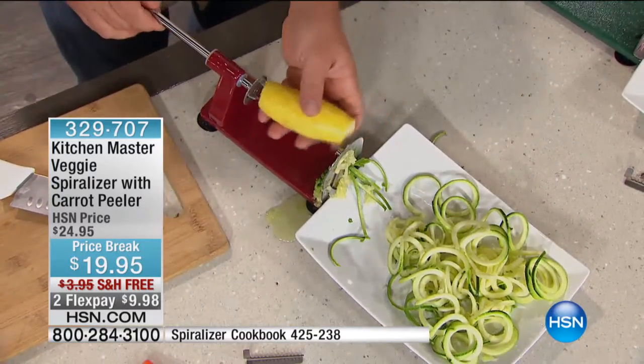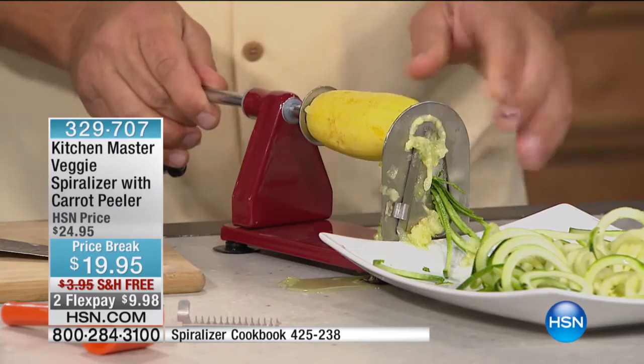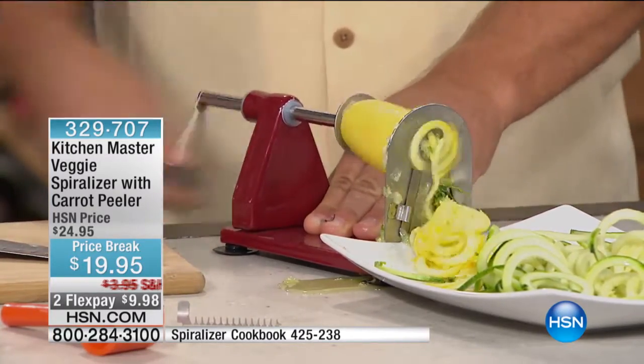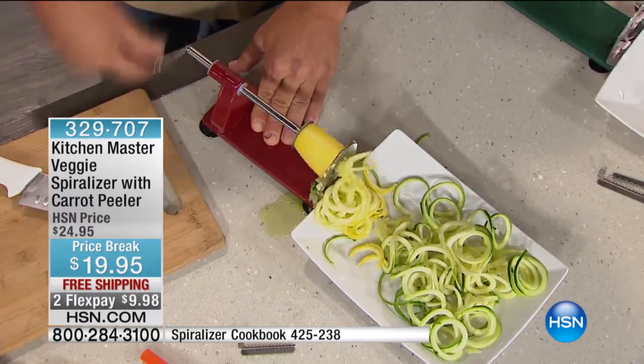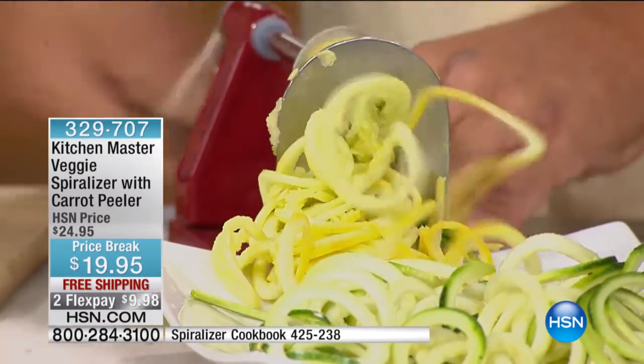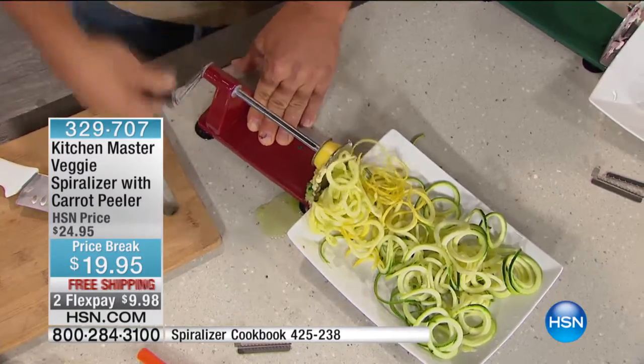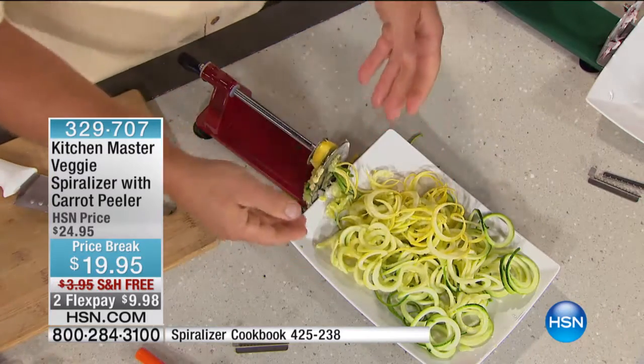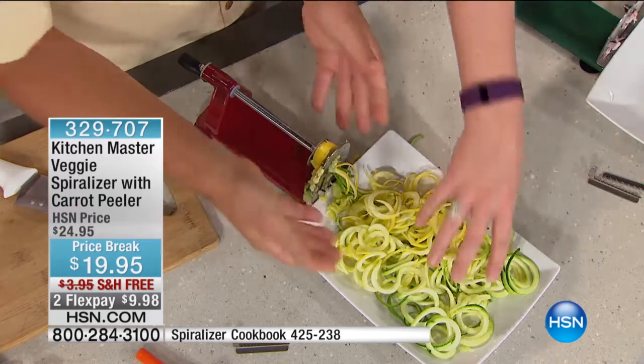And again, all you do is take whatever zucchini you like, whether it be yellow squash or green zucchini squash. All you do is twist the handle. The machine gives you the cut. And look at that. You can make mounds and mounds and mounds of zucchini pasta. Make enough for your whole family that way in seconds instead of spending hours coming up with this just for a healthy meal.